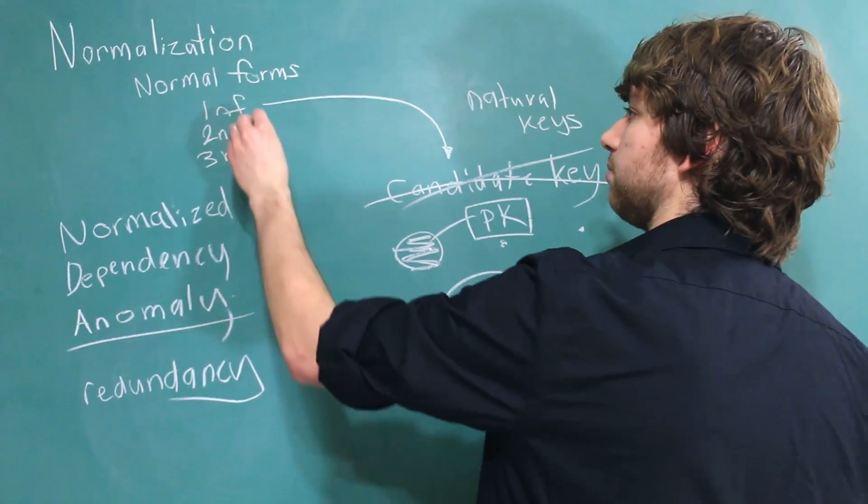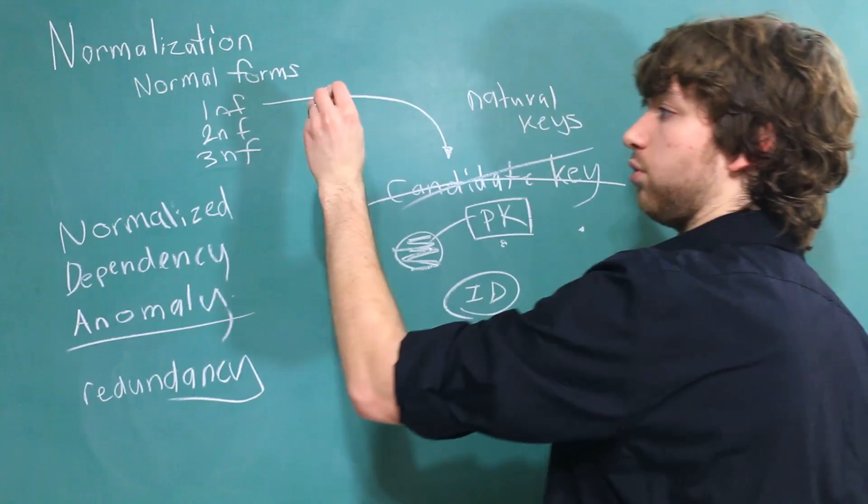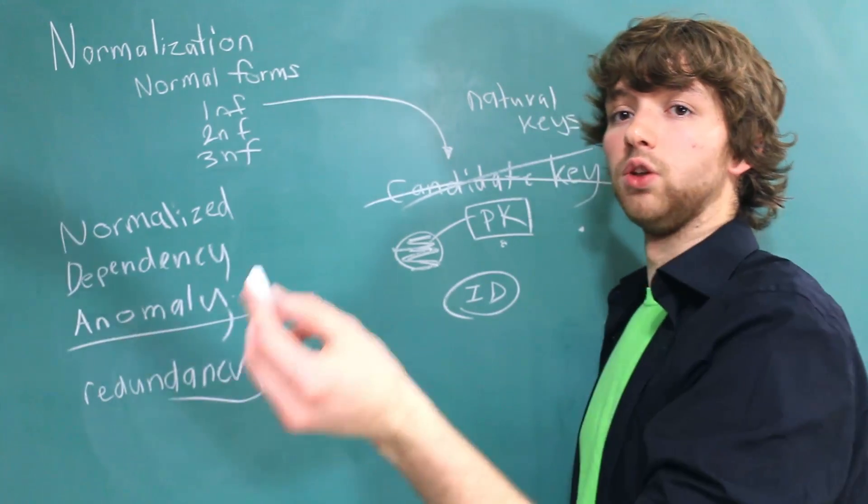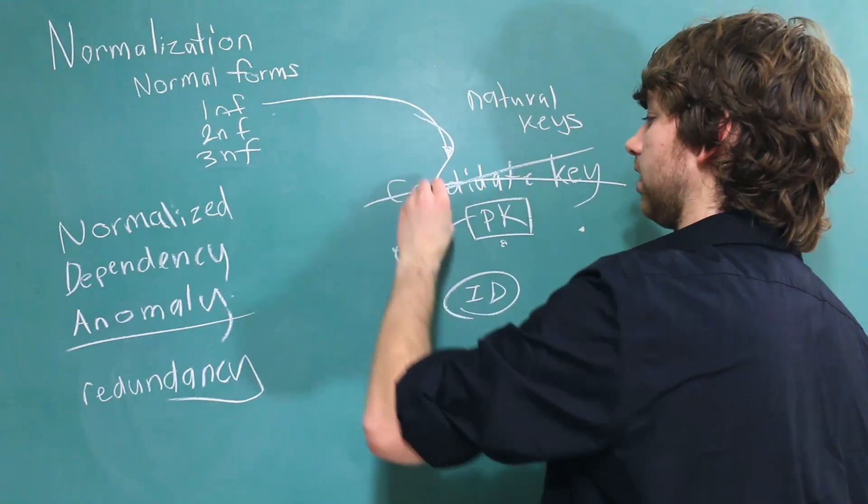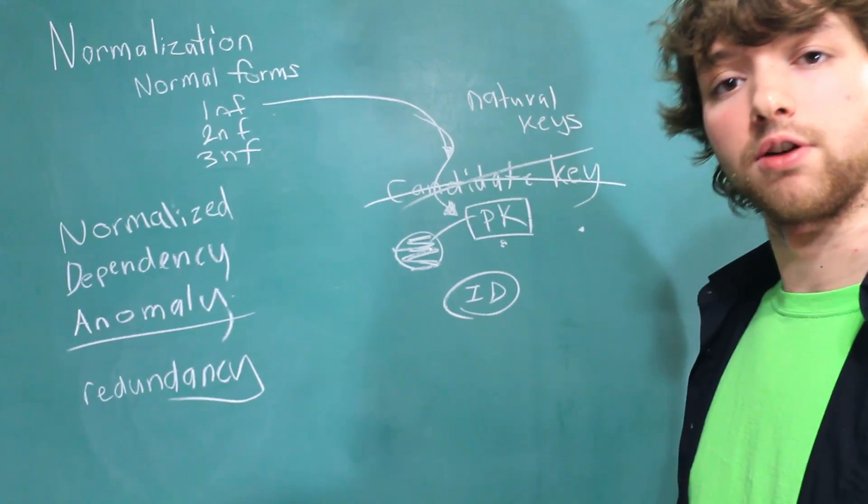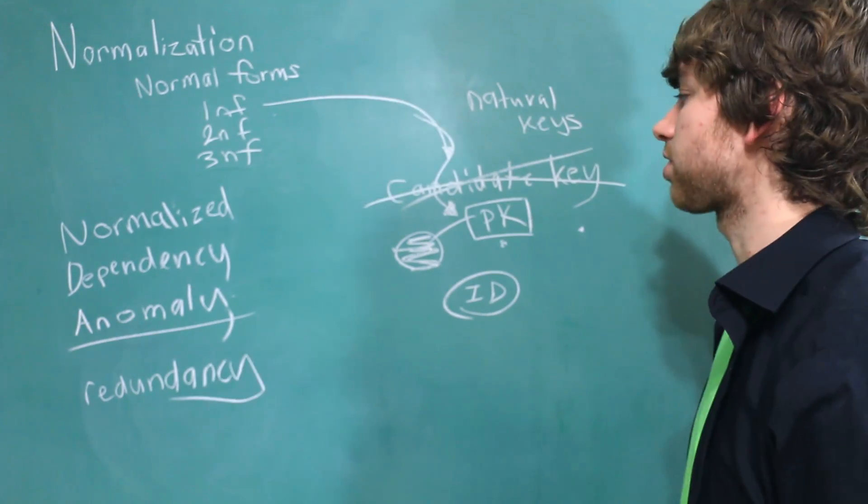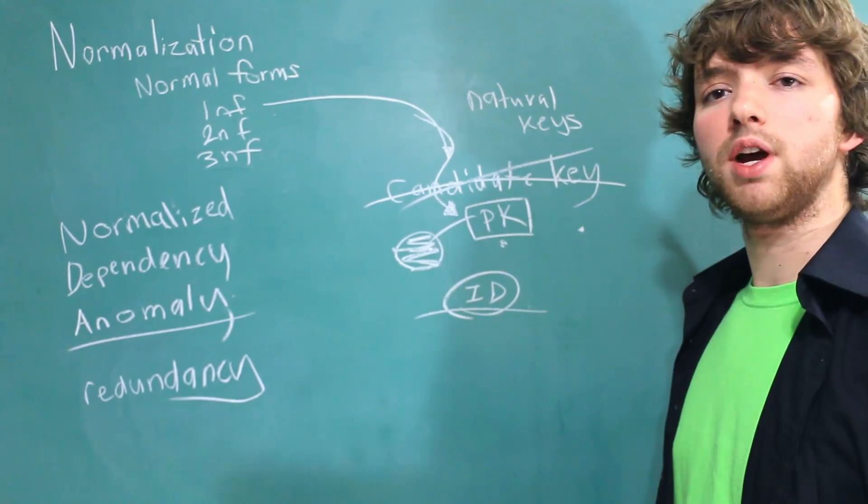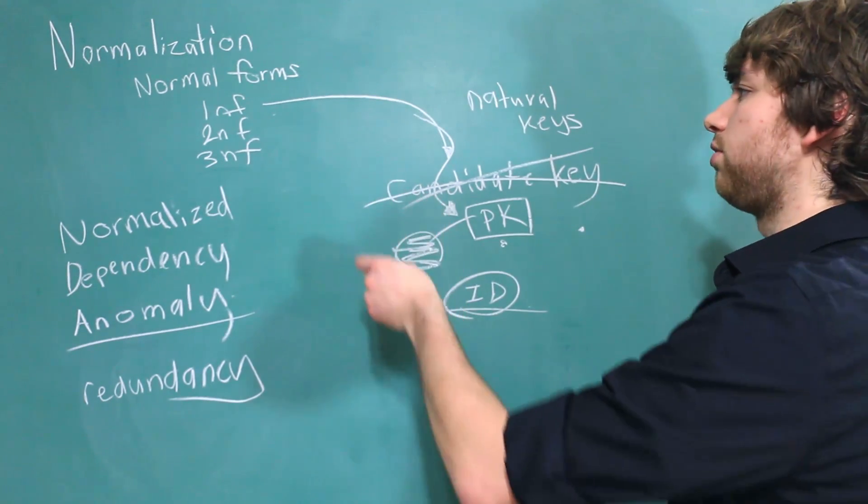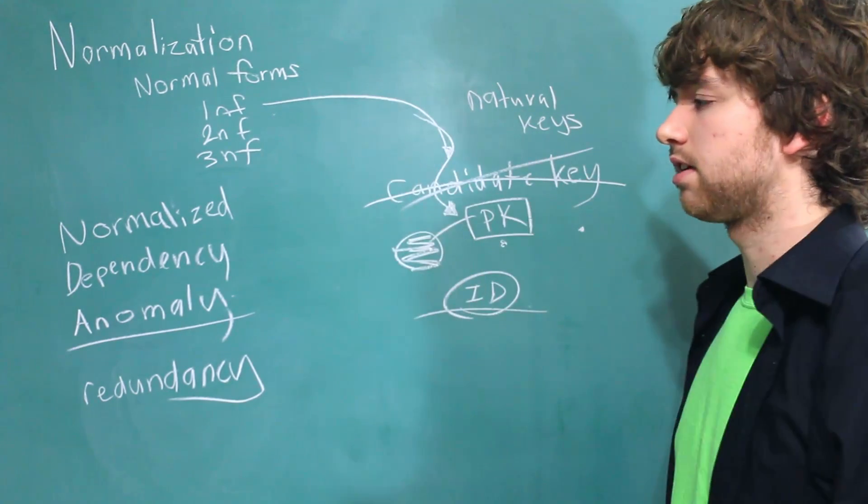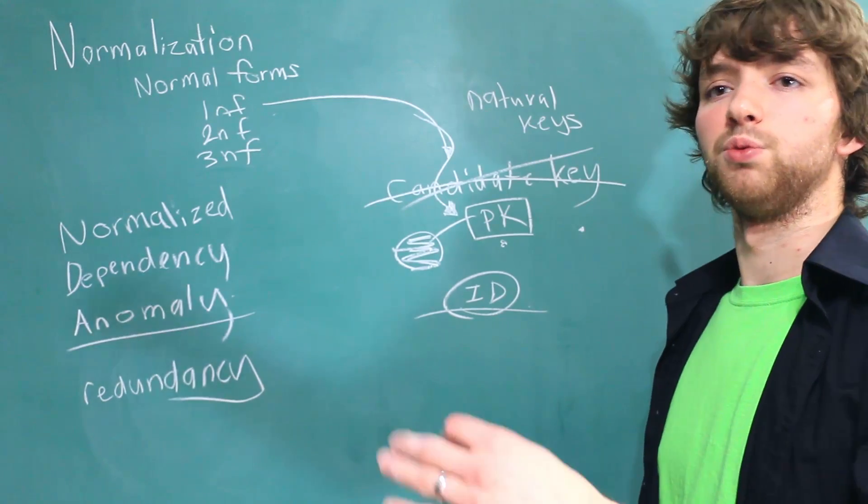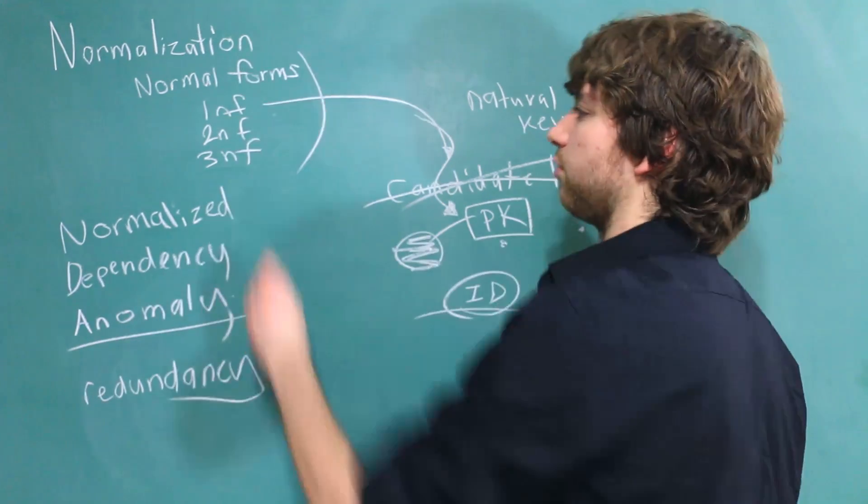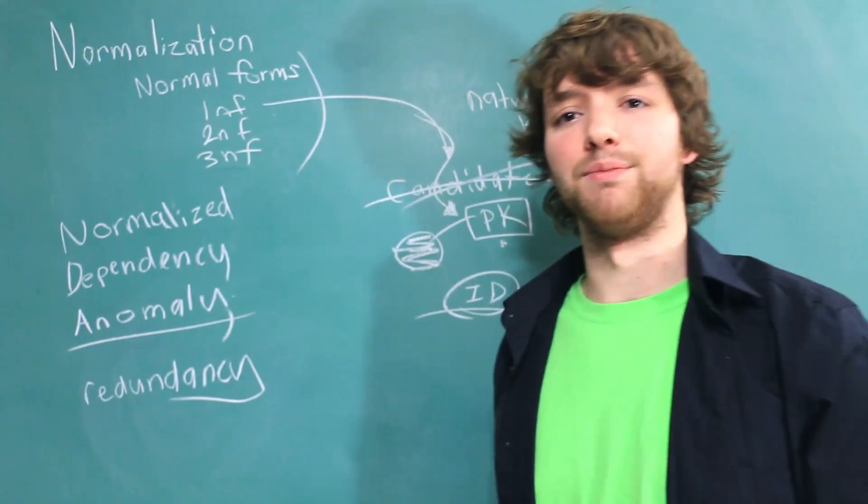That means in the upcoming videos, I'm going to be talking about first normal form, second normal form, and third normal form relating to the primary key. I think that's an appropriate way to start database normalization, especially when we're using surrogate keys, which have IDs. Let me know what you guys think. Do you think it's a huge deal to focus on all of the candidate keys? I guess it might be more helpful to go through the videos over the normal forms, and then come back and let me know what you think.